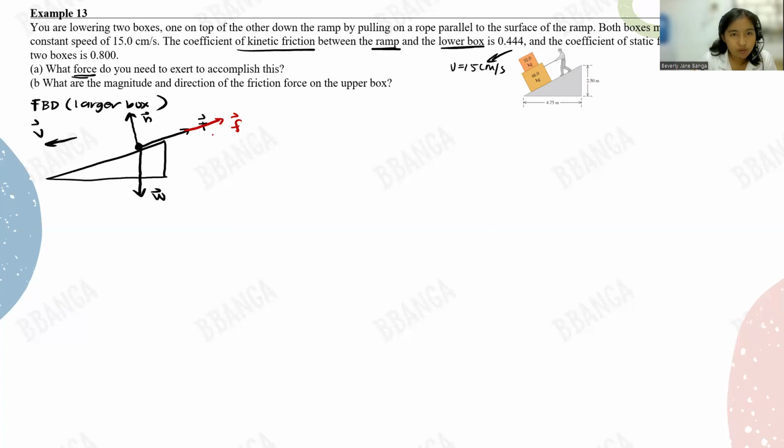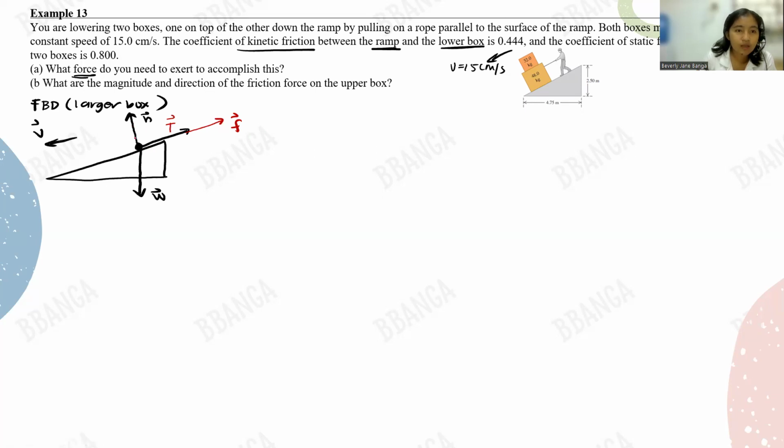So, meron tayong, delete ko lang to. Ayan, friction. And then, ito isang, yung block dito is tension. So, dalawa yung force natin na pataas, tension, tsaka friction. Tapos, ang hinahanap natin is what force do you need to accomplish this? Ang force na hinahanap nyo ay yung tension kasi yun nga yung pulling yun, di ba? So, pag sinolve natin to, ang mangyayari is meron tayong ilang forces? 1, 2, 3, 4 forces.